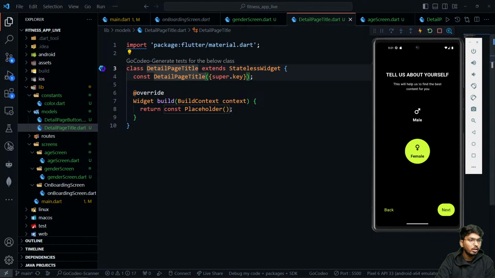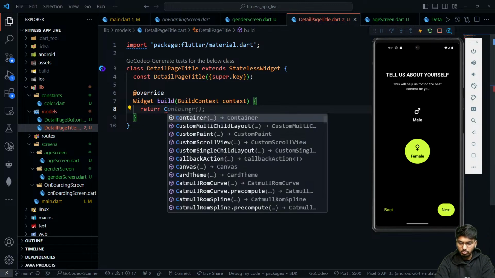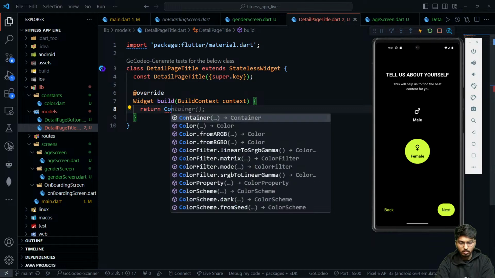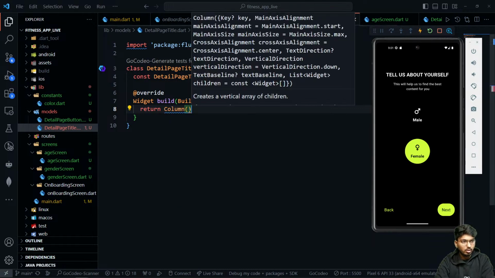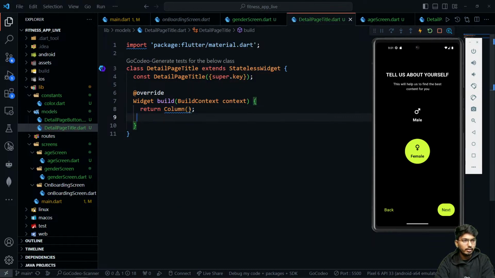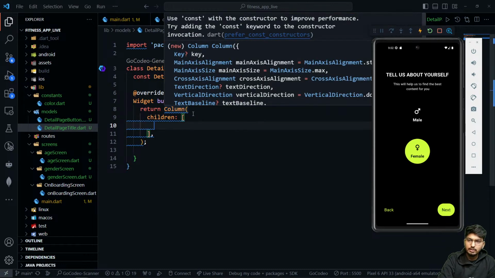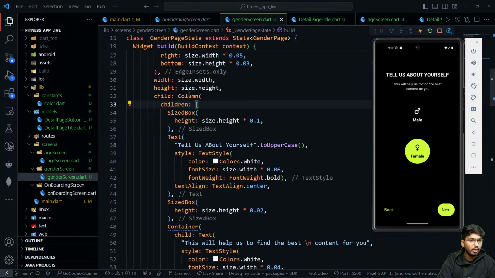So let me do one thing. Let me create a column directly and right inside this column, we will be having what children, and this children will be having all the code. So what I'll do, I'll just copy it from there.